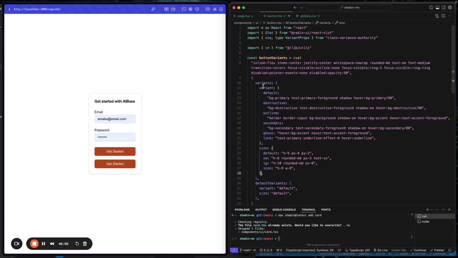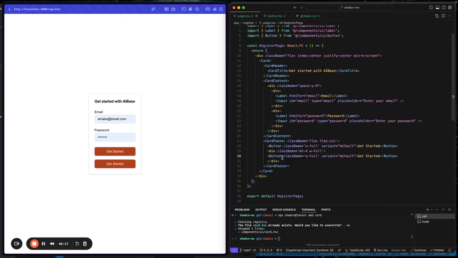So this button component has different variants. So we have the default, destructive, and outline, right? So what we need to just do is to call this property that is called variant, and we choose the type of property we want, which is outline. So we come back to here and we say that, okay, we want to change this variant to, instead of using default, we are going to use outline. And look at what happens.